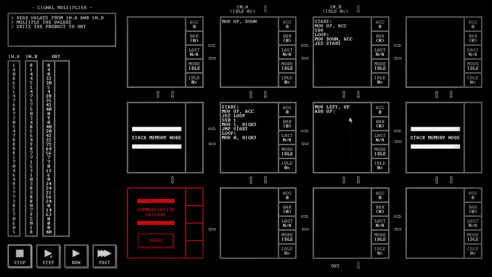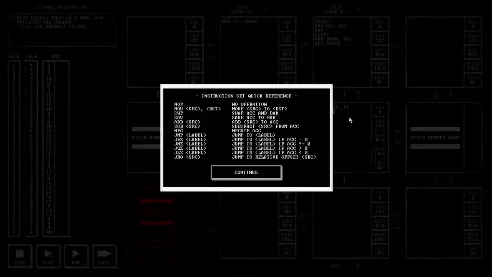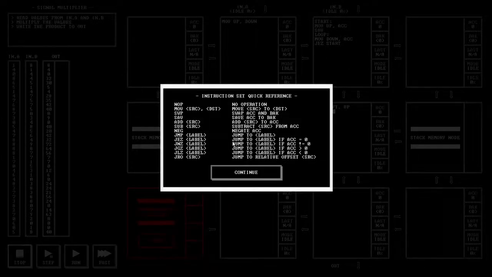The problem that I don't like about this is that this would be 1,000 times. These programs would be so much easier if you could jump to relative offset.